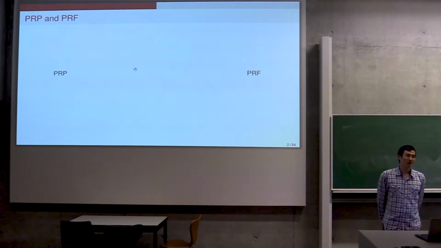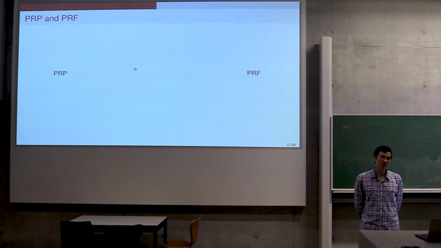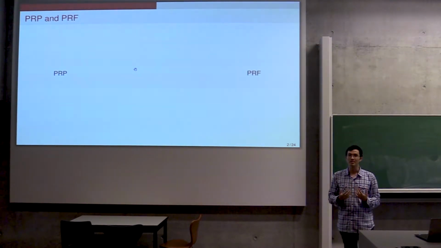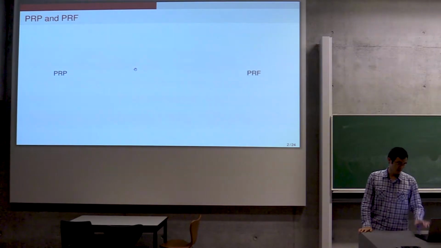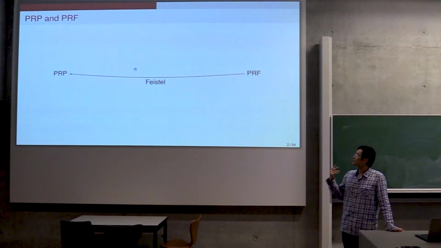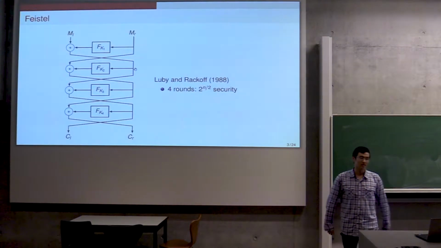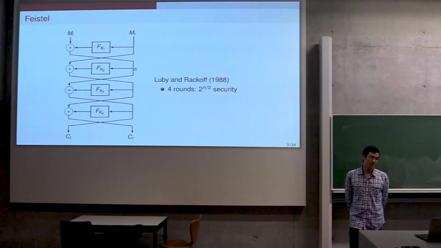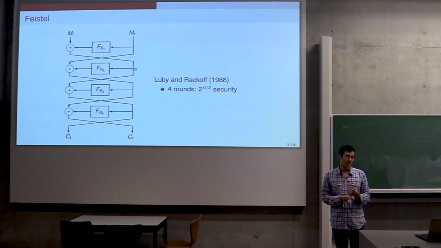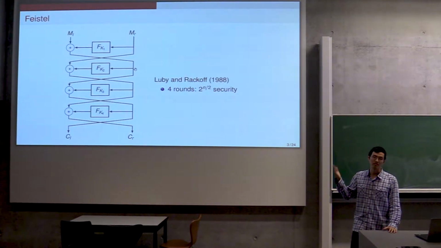Okay, so we know that pseudorandom permutations and pseudorandom functions, or PRP and PRF, are two of the most fundamental primitives in cryptography. And in the seminal work of Luby and Rackoff, they propose a way to design a pseudorandom permutation from a pseudorandom function. Their idea is modified from the DES block cipher, where they use r rounds of Feistel network. And it can be shown that 4 rounds is sufficient to get birthday bound security.